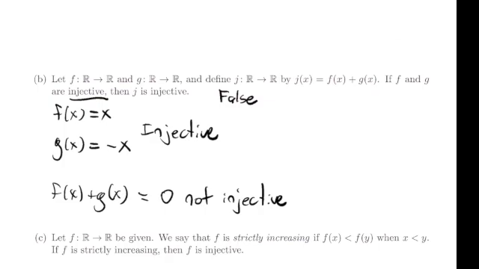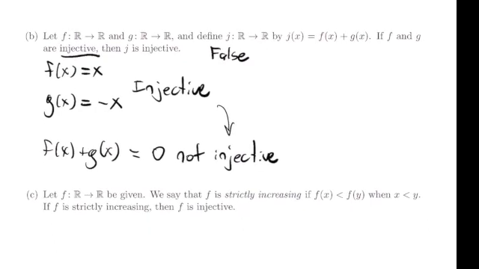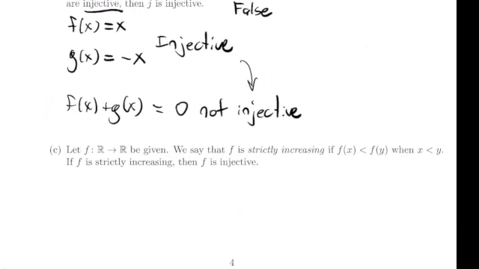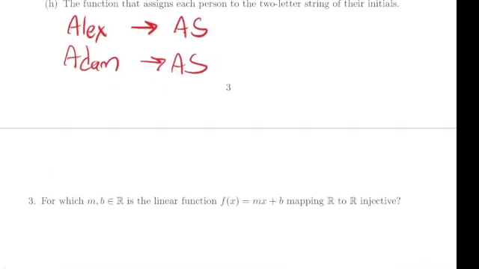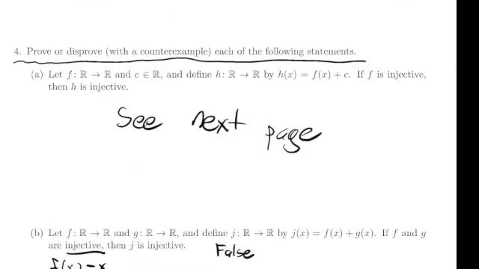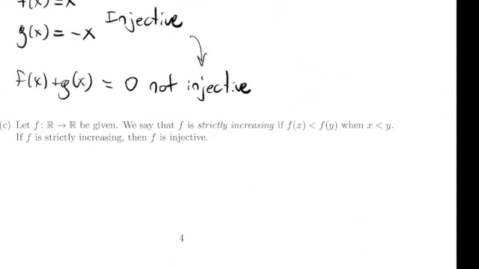We have two injective maps that when we add them wind up being a not injective map. Okay, so maybe since we've got some time, this is the last one, and then we can come back and revisit 3, since I want to use some results that we'll prove in 4 to deal with question 3.